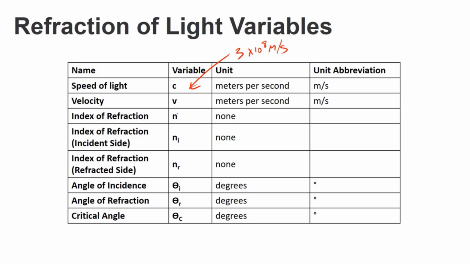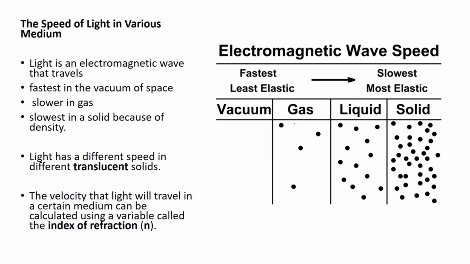Index of refraction, if there's only one index of refraction because you're just traveling through air, you're going to just use n. Later on, when we go from one medium to another, we're going to have an incident, a starting side, and an ending side. So we're going to have to specify with a subscript i next to the n. So that's the incident side or refracted side you'll see later on. And then the same thing, we're going to have an angle that's going to occur on one side and on the other, so you'll have incident and refracted. You'll see that later on.